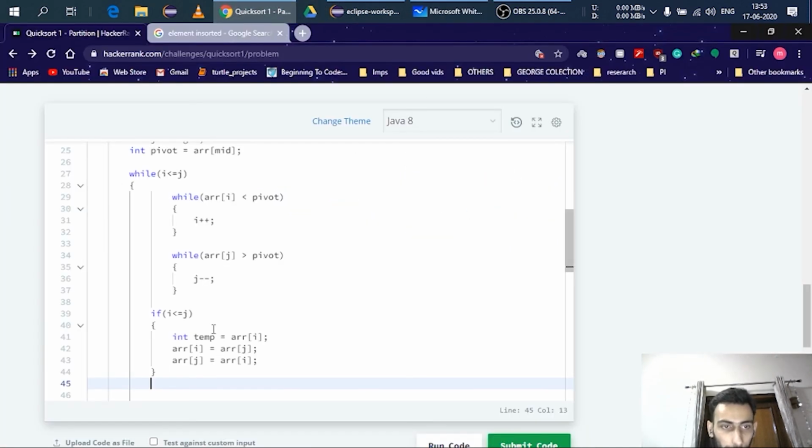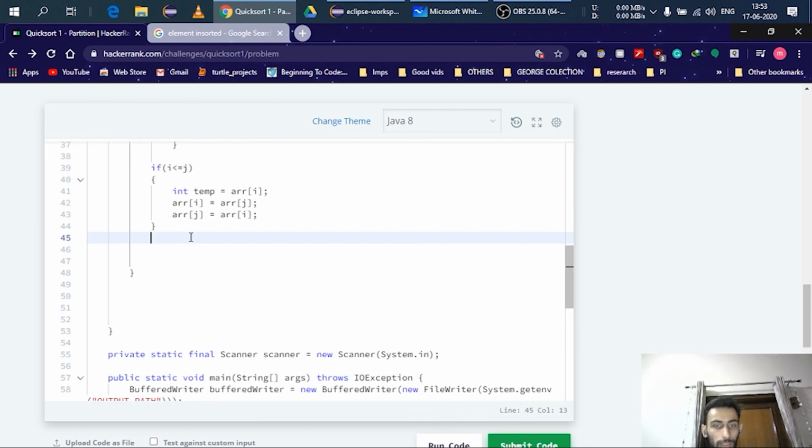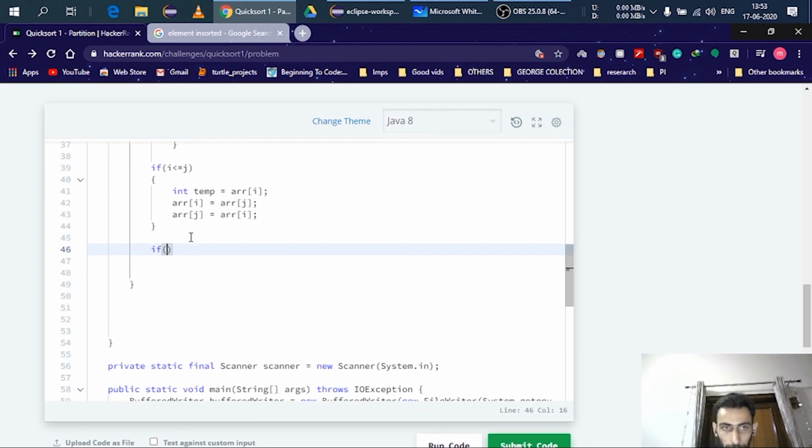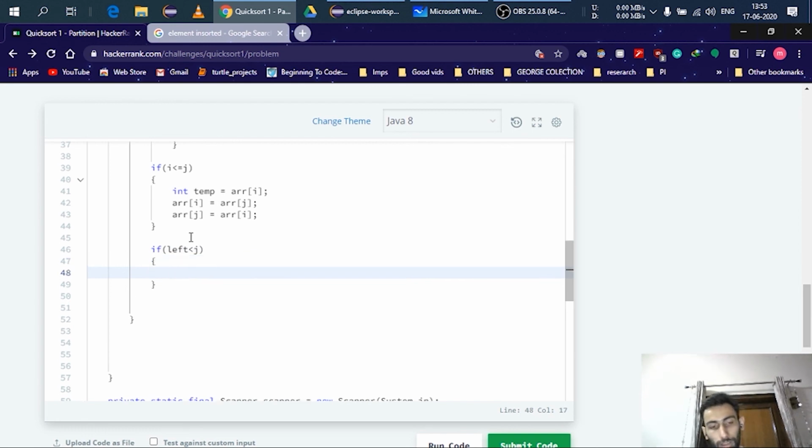So now coming back to the HackerRank question, we'll have this condition now. If our left pointer is less than j, because j will come to the right hand side when these conditions are executed properly, we'll call our function recursively and pass in the values, starting from the left pointer and going until j.